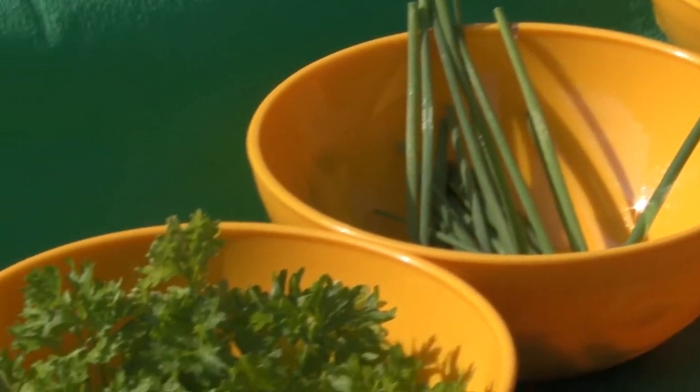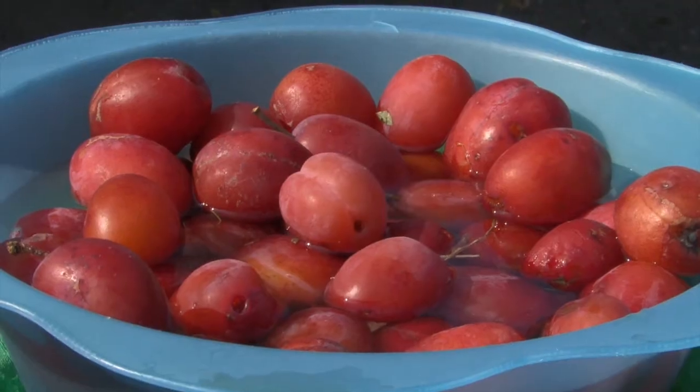Some of the veg they can't identify. But when they've planted it themselves and they see it actually growing, you bring them back and say, well, that's what that seed came out of and that's what you've grown. And what we do is let them prepare it — I bring them in and they can clean the carrots and things like that and chop them up. And they will try them because they've grown them.